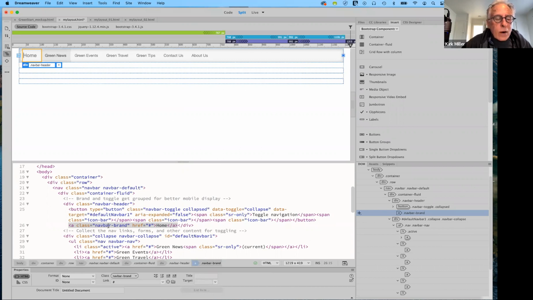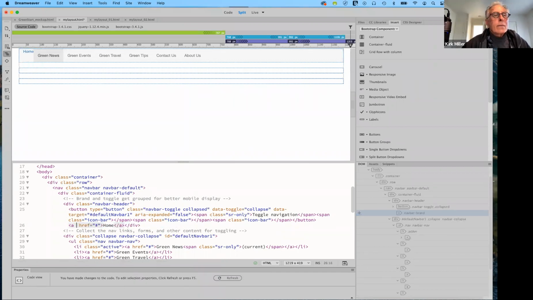Okay. So I want to get rid of, in the textbook, it says that it will be class active. Well, I want to get rid of the brand. So what I'm going to do here is leave the A where it says class. I'm going to highlight that navbar brand all the way to the end of the double quotes and get rid of that. Okay. Now that gets kind of screwy. So I goofed up here. So I'm going to undo, and make sure that that is done correctly.